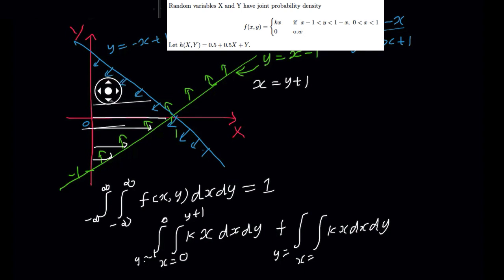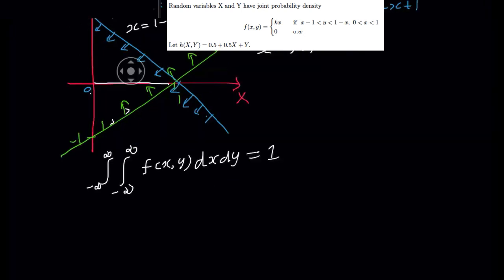So from this you can get x equals 1 minus y. Therefore x changes from 0 to 1 minus y, and y goes from 0 to 1. You see y here changes from 0 to 1. Okay, in the previous one we integrated with respect to x, and then with respect to y. But now I will explain the other way.